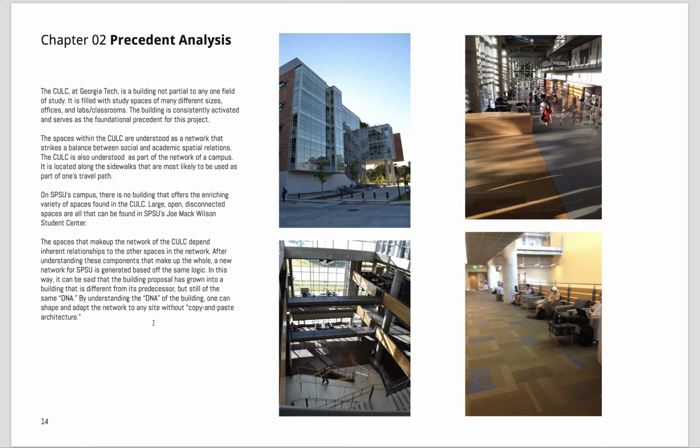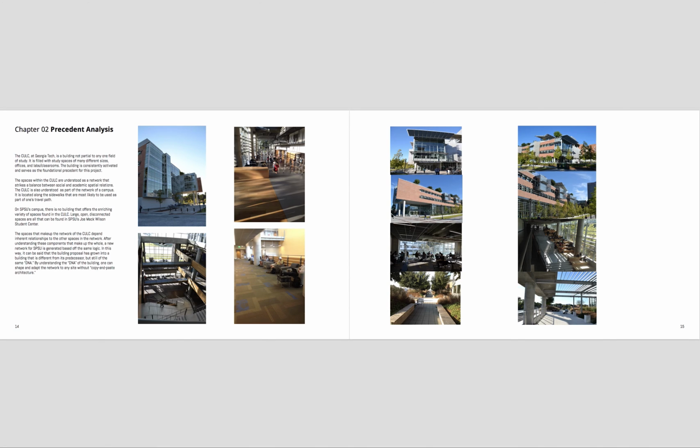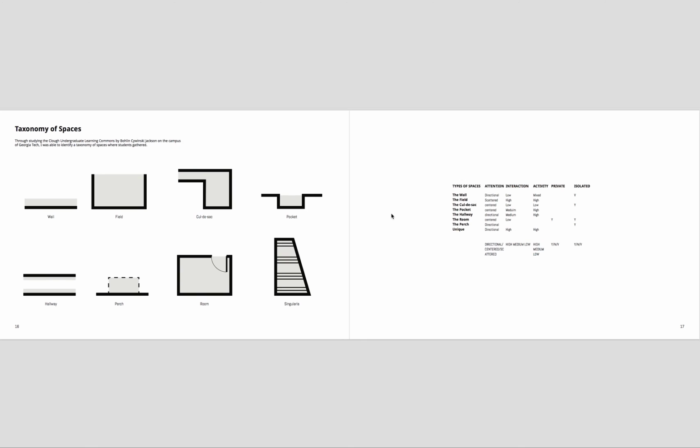By the way, what I'm showing you right now is a layout that I presented and had printed. A lot of these are viewed as spreads, so I'm going to be flipping back and forth between individual pages and spreads. But to talk about this building, it provided a lot of different types of study spaces, and it worked really well. So I started studying this to figure out why and how that happened.